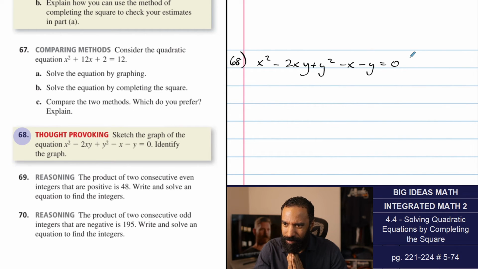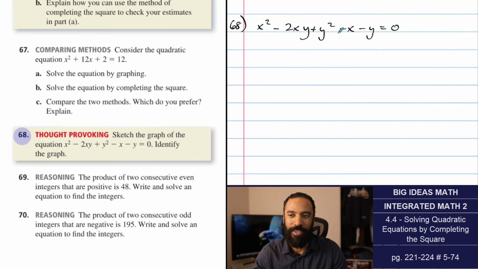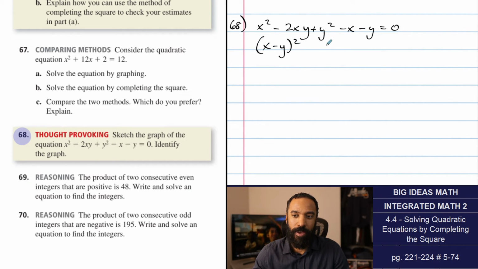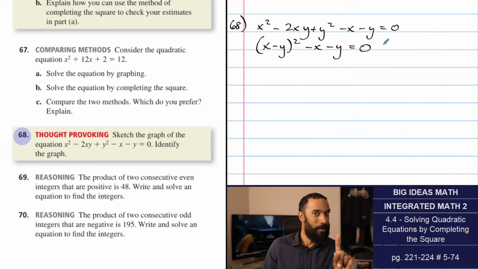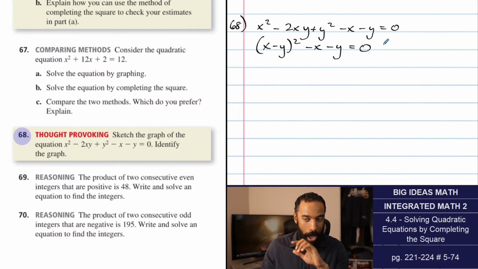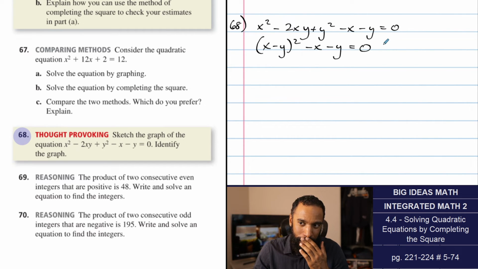I'm wondering if I should put the... Because I see a perfect square trinomial right here. I wonder what benefit I would actually have in making... Are they asking us to do it by hand, or do they say use a graphing calculator? This would factor into x minus y quantity squared. I'm letting you guys know that right now. I don't know if that's helpful, but I know that's what you get from it. I don't see benefit in that.